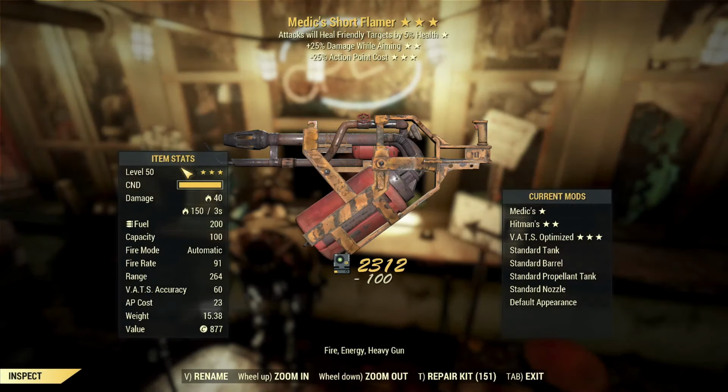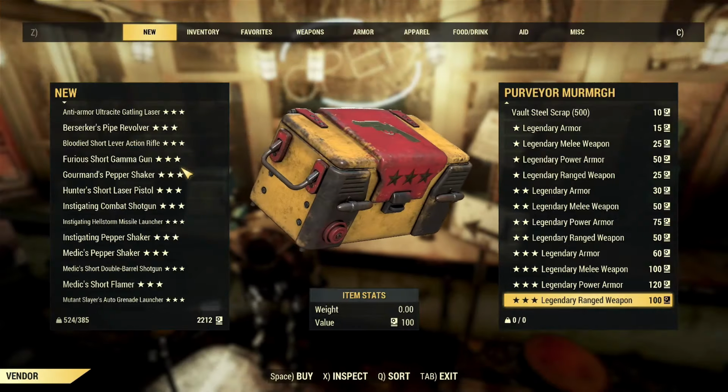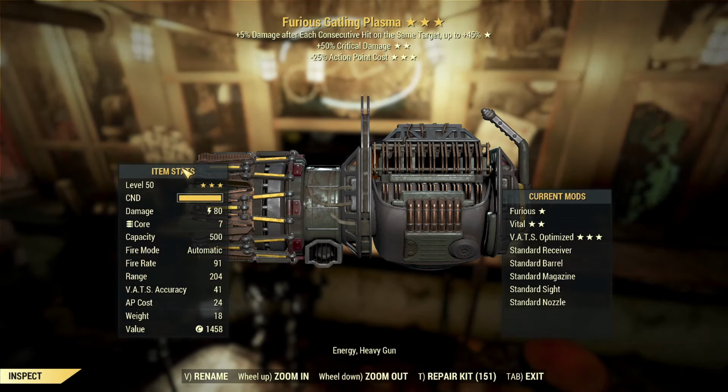Medic short flamer with damage while aiming and action point cost. Medics, yeah, same reason I don't really like it and other things. I think maybe in the raids it's going to be viable, but not right now. Damage while aiming, decent effect. Action point cost, decent effect. Not on a flamer though, so we'll probably scrap that to try and get that off of there. But you know what the chances of that are. Same pretty much goes for this one.